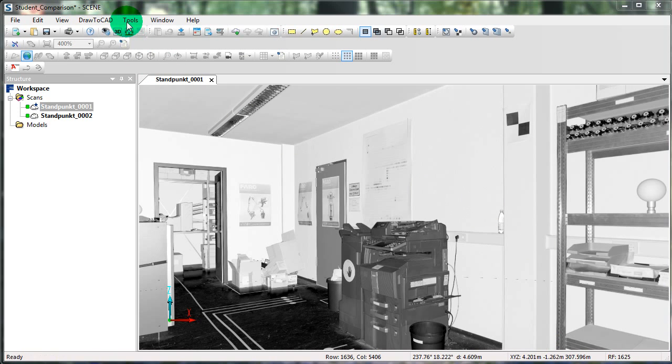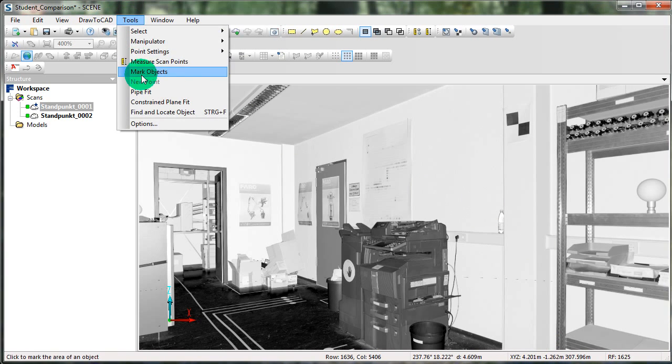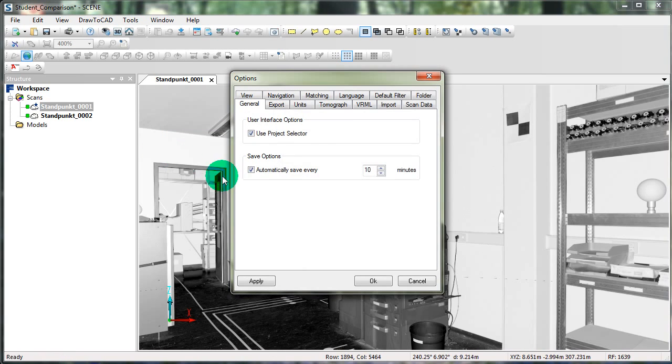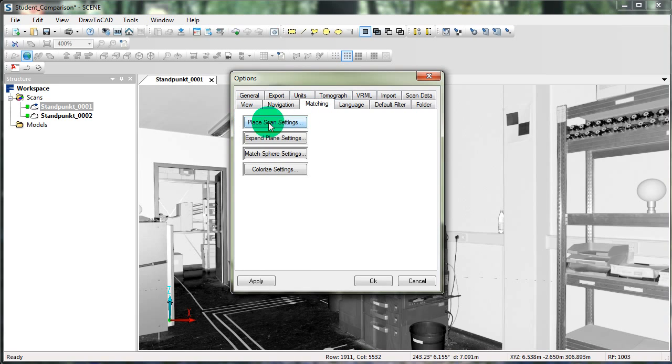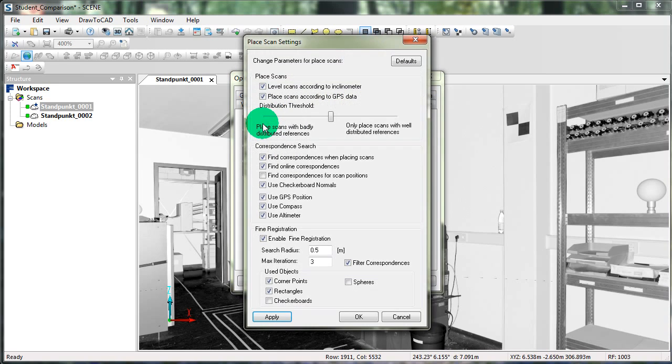Now I will show you this in the video. Go to Tools, Options, Matching, and here you have different settings. In Place Scan settings you see Correspondence Search and its options. And here you see Fine Registration and its options.